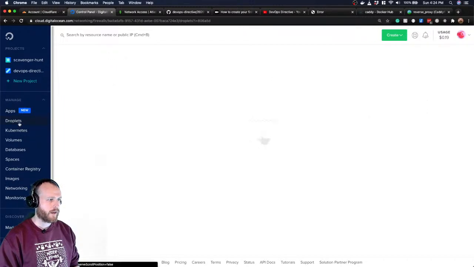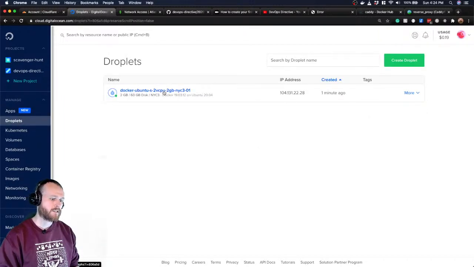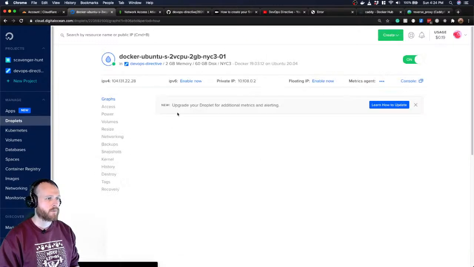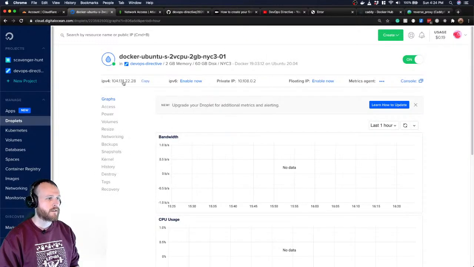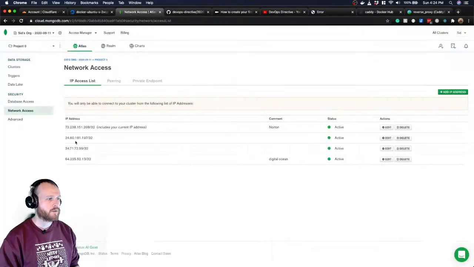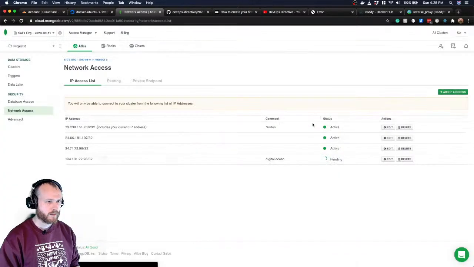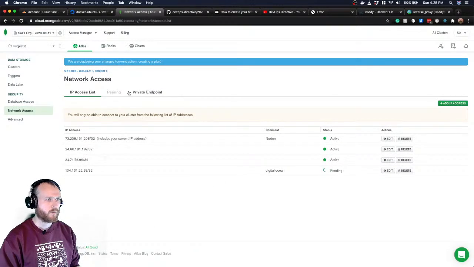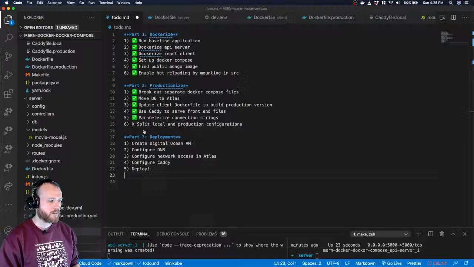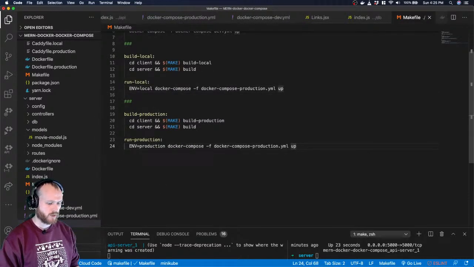And then I also need to add a rule to my Atlas database configuration that will allow me to connect to this machine. So I'm going to copy that IP address, go to here and edit this to match my current virtual machine. Confirm. While that is applying, let's set up a make target in order to SSH into this machine.